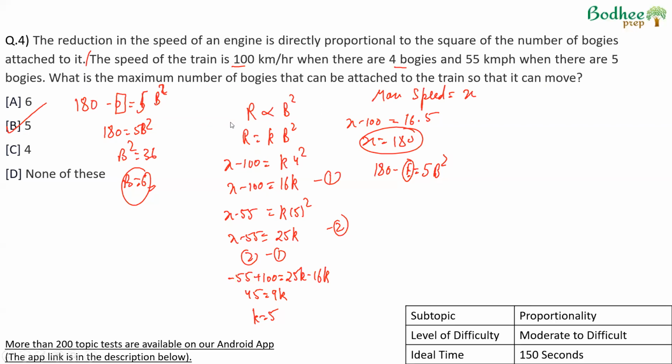I'll say this is a moderate to difficult level of question because we have to understand that the reduction is not given, but the speed is given. So we have to create this also on our own. Getting two variables and solving might also take a bit of time, and therefore little more than moderate level of question. Such questions can be looked at in the examiner, taken a call when you are giving a timed test.